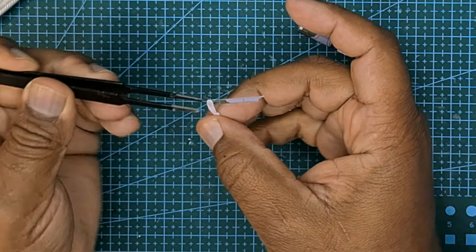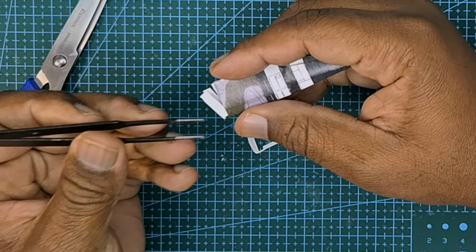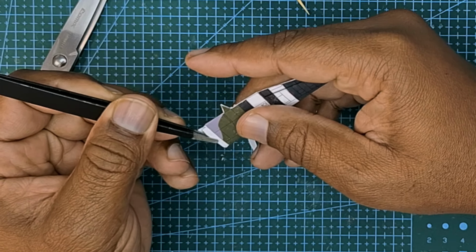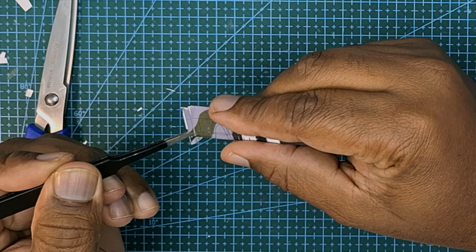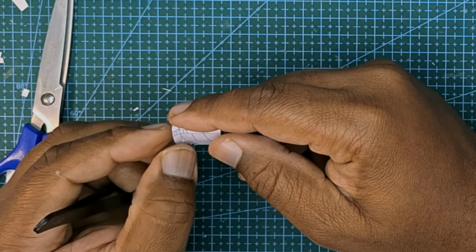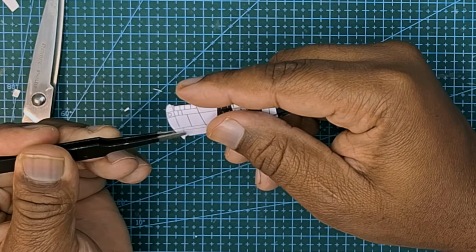Now about the wing root fairing, here it is. I'm showing you how I did it. First, we're going to put a strip on the wing root where the fairing is going to be. And then we're going to apply the wing root fairing very carefully so it's slightly curved up on the upside, and the underside will go straight.